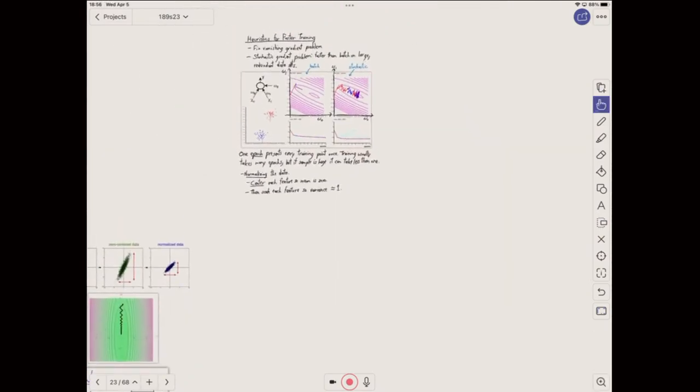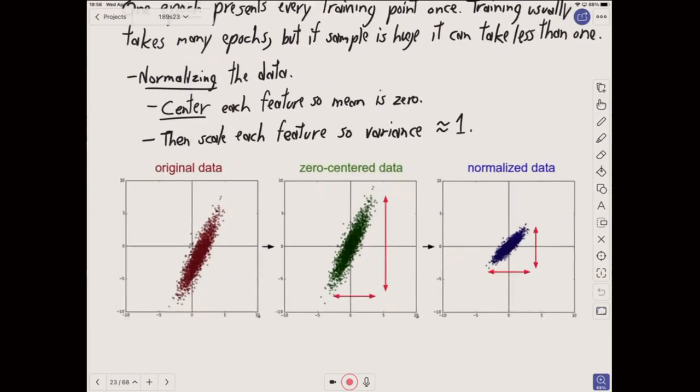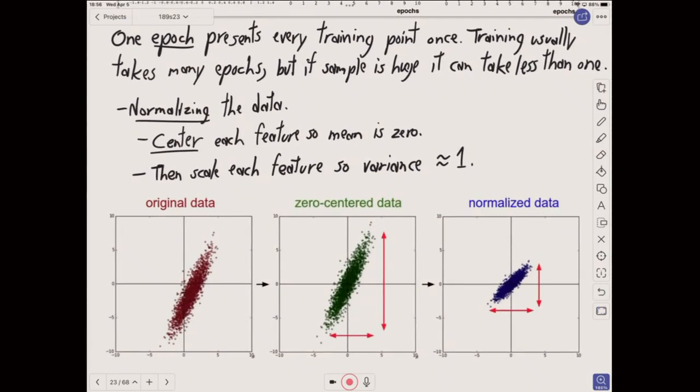Actually, let me just show you a sketch of what this means. If you start with the data on the left, after it's centered, it looks like it does here in the middle. After you normalize it, it looks like it does here on the right. You'll notice it's still oblong. We haven't turned it into a circular shape because we're not looking at covariances. But at least each feature has roughly the same scale. They all have a variance of 1. And there are several reasons why this helps.